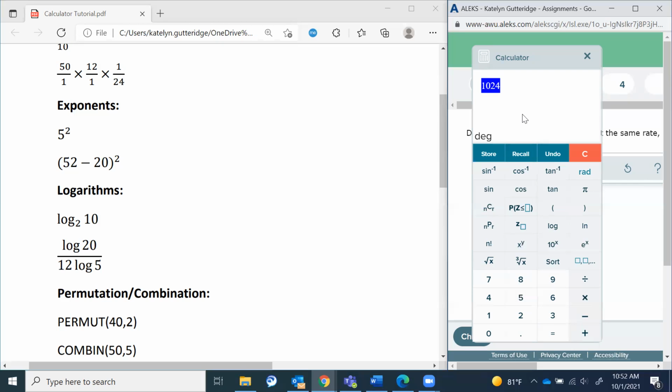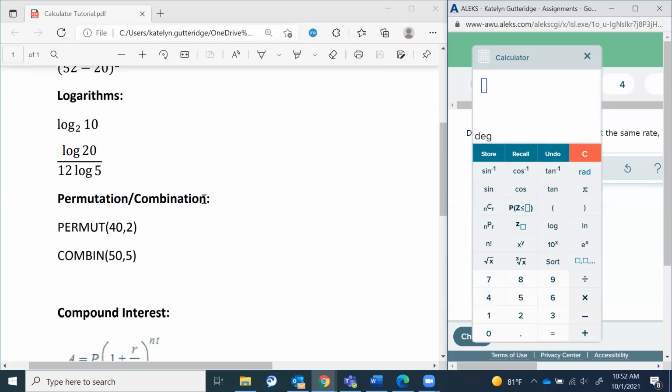Okay, let's talk about logarithms. So logarithms you are going to see throughout ALEKS. Some of them you will calculate, some of them you will not. Some of them will have you just work on simplifying, but some of them you are going to calculate. Your log button is right here. So let's go ahead and click on log. When we click on log, what you'll notice is that you get log and then one blank.